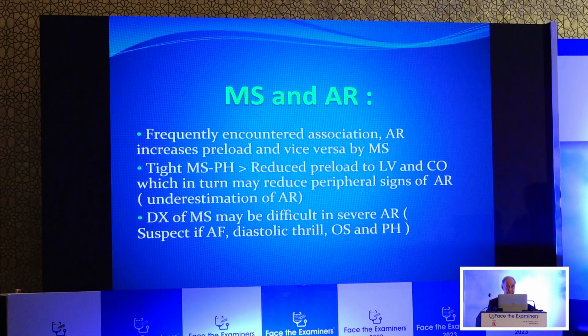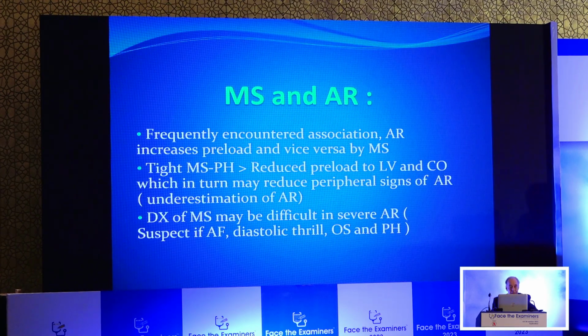The other part, there can be patients of aortic regurgitation, and as we know, if aortic regurgitation is severe, you can have a mid-diastolic murmur at the apex called an Austin Flint murmur. Now, how to diagnose mitral stenosis in these cases? This is another question which is asked in the exam. Is the patient having mitral stenosis, or is this an Austin Flint murmur? How do you suspect mitral stenosis in a patient where there are findings of otherwise dominant aortic regurgitation?